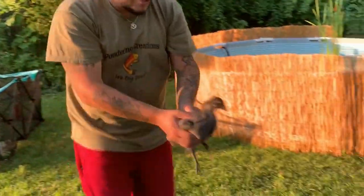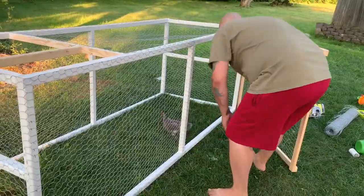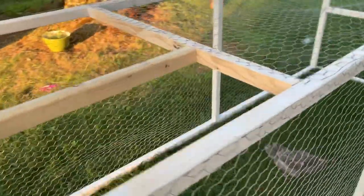We gotta test it out. All right, chicken run. Go, run. No, you're supposed to run, it's a chicken run. You gotta run.